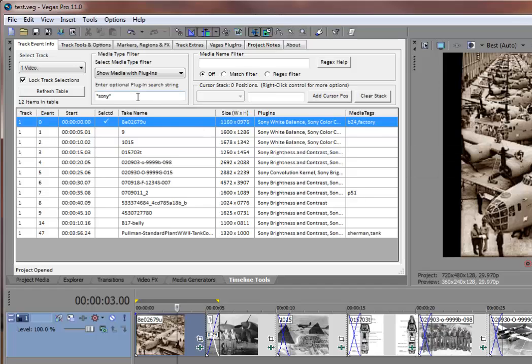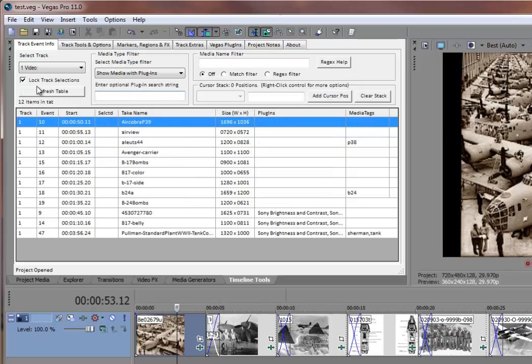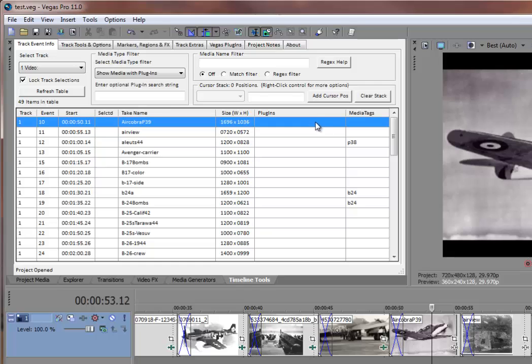So in this case, I'm saying match any plugin that has the word Sony in it, and here we see the list showing all the Sony plugins. So now we only have 12 items displayed. Again, if we have nothing here, I clear that, and we're matching events that don't have any plugins.